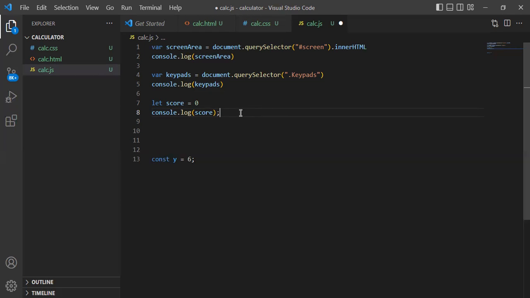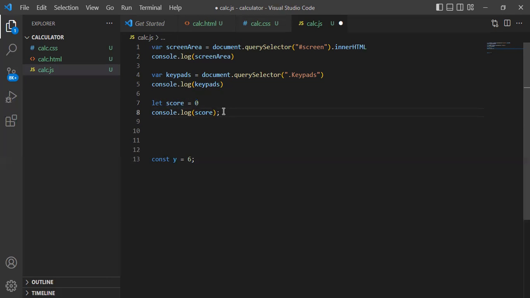Okay, it's going to give you 0. I believe you guys are battling with the let keyword over here because I just introduced it to you. I want you to be using let to represent your var. So you are creating a variable here called score, and the value is equal to 0. Do you understand? Yes, sir. So we use the variable name rather than the value. All we have to do is console.log the value, which is 0, but we use the name score.